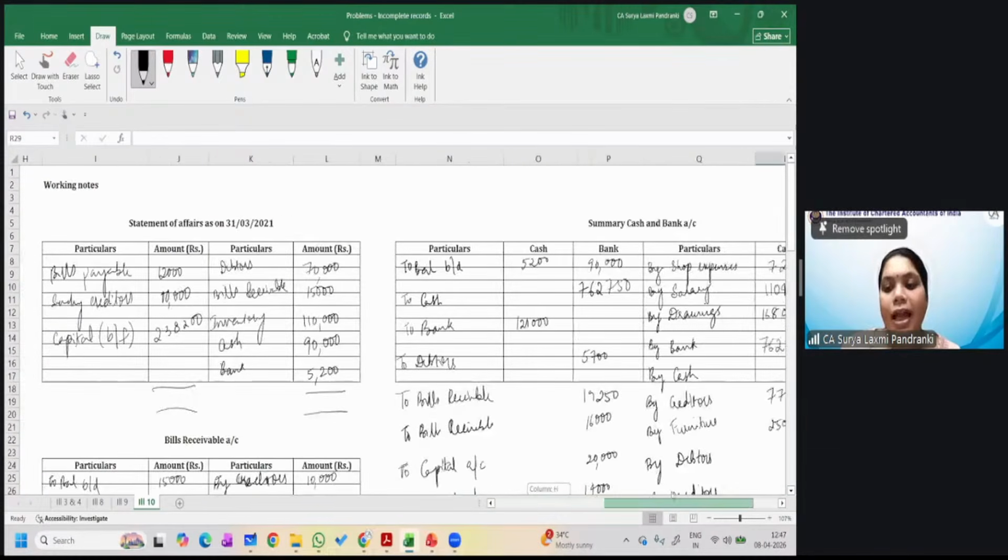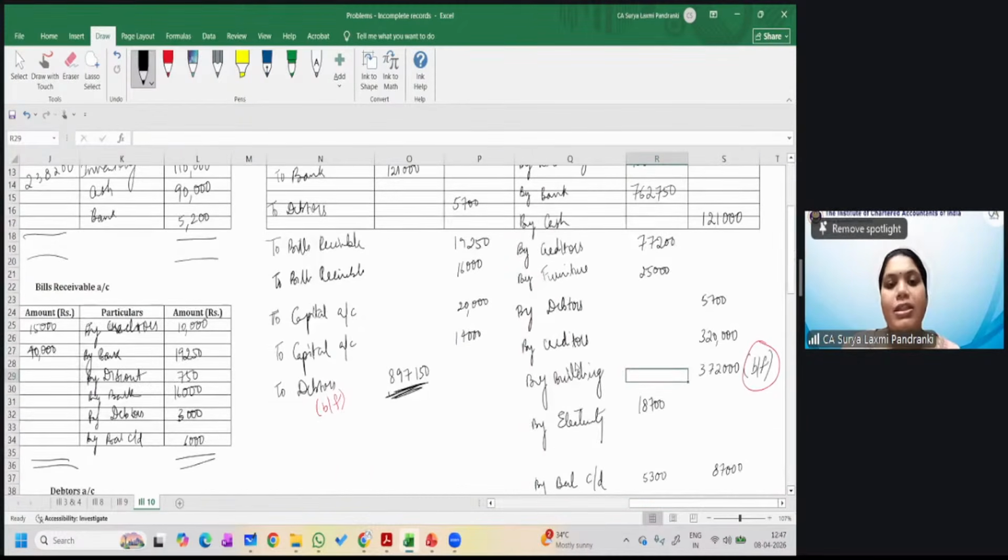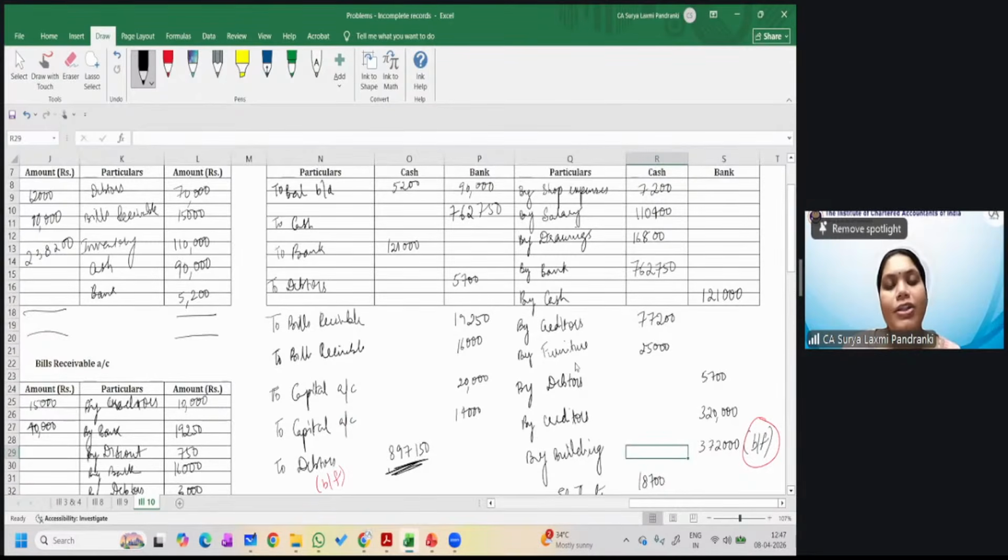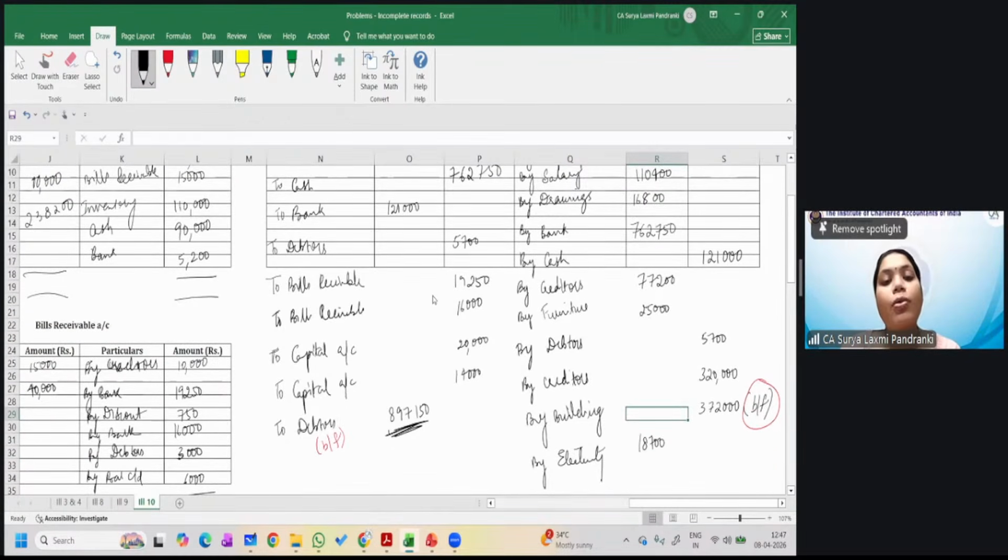Now, if you look at this cash and bank account, why did we do this? It is because there are a lot of cash and bank transactions. There are contra entries. There are bill of exchange entries. A lot of entries are there. And there is our opening cash balance and closing cash balance, opening bank and closing bank balance also given to you, which means some balancing figure that would be left out will be nothing but your debtors or creditors, depending on which side it is, right?